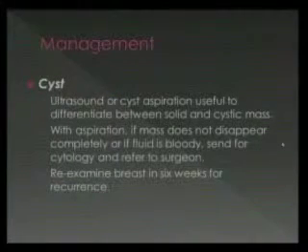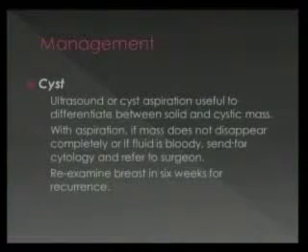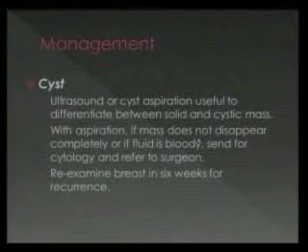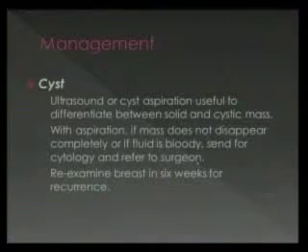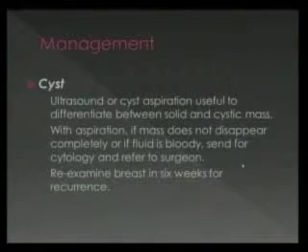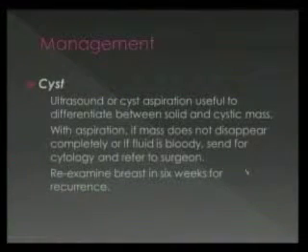On imaging, we already talked about the cyst. What the cyst looks like on ultrasound is going to be very simple. You can aspirate if the patient has symptoms or leave it alone. If you aspirate and it comes back, then you need excision by the breast surgeon. This patient needs to be re-examined in 6 weeks for recurrence after excision.